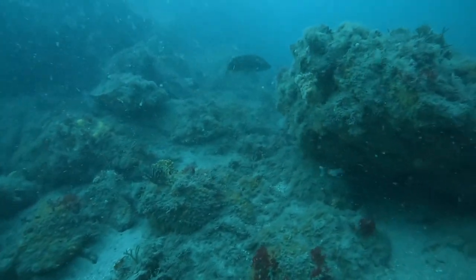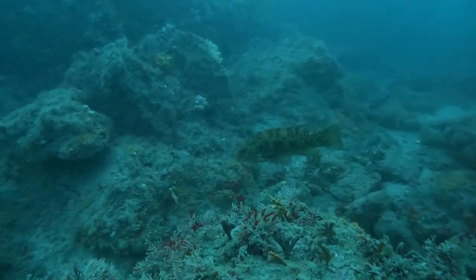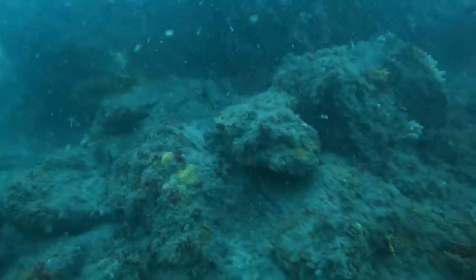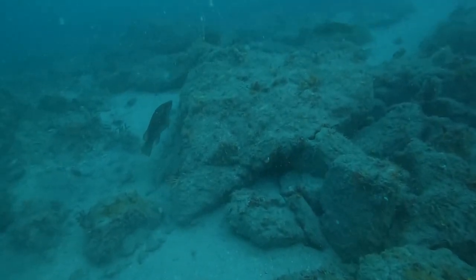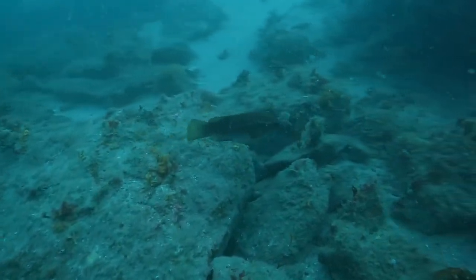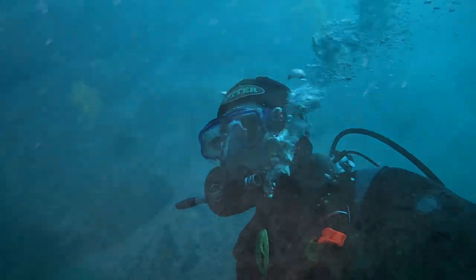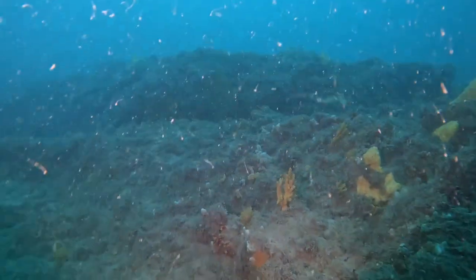I think maybe I'll leave them in peace now — the last thing they want is someone breathing bubbles around them making a right racket. Let's see how close I can get to this big one — this one is absolutely huge, thinking it might even be heavier than seven pounds. The tide's getting too strong now, I can't hold my ground. Are they going to go back and lay on their rock again? Looks like they are. I think that one might actually be pregnant. It's time to come up over the reef now.